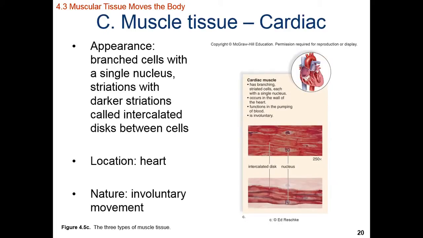We also have cardiac muscular tissue. Cardiac muscular tissue is the muscular tissue of the heart. This muscular tissue of the heart is striated, and it also has some very dark regions in it as well. Those extra dark lines are called intercalated discs, and those intercalated discs within the cardiac muscular tissue have a lot of gap junctions that allow for the cytoplasm of one cell to be directly connected to the cytoplasm of an adjacent cell.